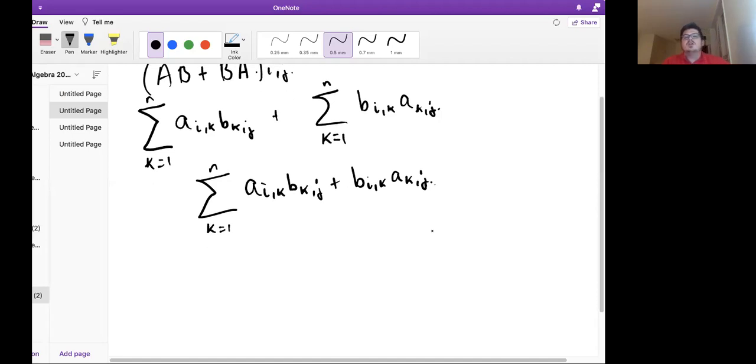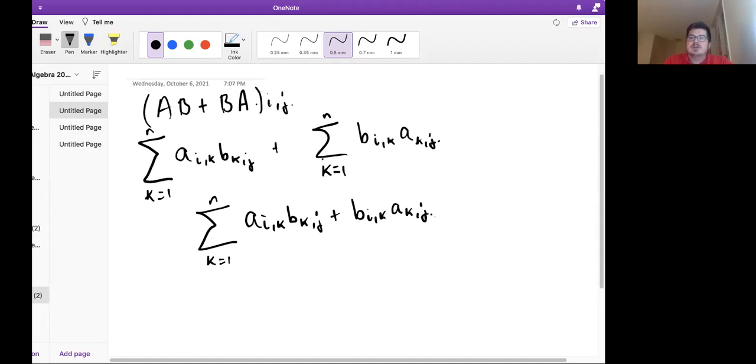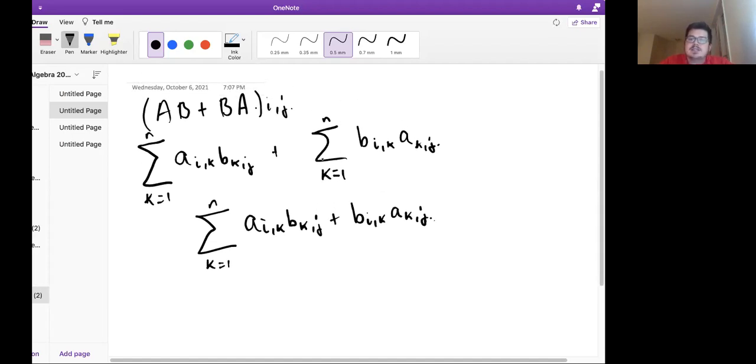Our goal is to try to show that this is equal, in fact, to this, but at the jith position. We know that A and B are symmetric. How do you think we can use that fact in our proof here? If we know that A and B are symmetric, what can we do to manipulate these terms? What's the only thing you can really do with a symmetric matrix to manipulate it, when written out like this?